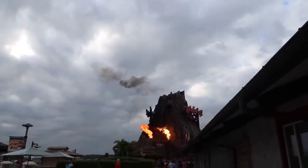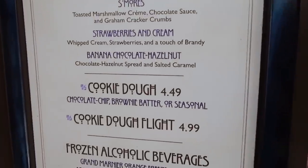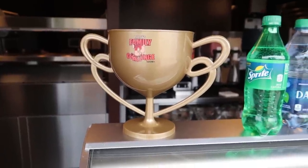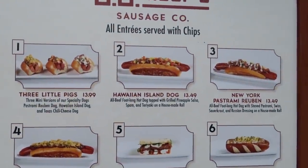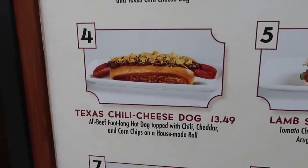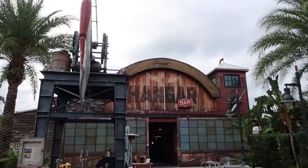Rainforest Cafe is erupting fire - that can't be good! Aristocrapes is open - we could totally get a crepe right now. We're not going to, but we could. They also have cookie dough where you could get a little ball of cookie dough as if it were ice cream. They also have this Rouse Family Challenge Cup where you can fill it up with ice cream - it's a lot of ice cream, so it's a challenge for an entire family. I didn't realize that they were doing footlongs here at B.B. Wolf's Sausage Company. And if I'm ever showing you guys a menu and you see this little symbol next to something, that is a snack credit on the Disney Dining Plan.